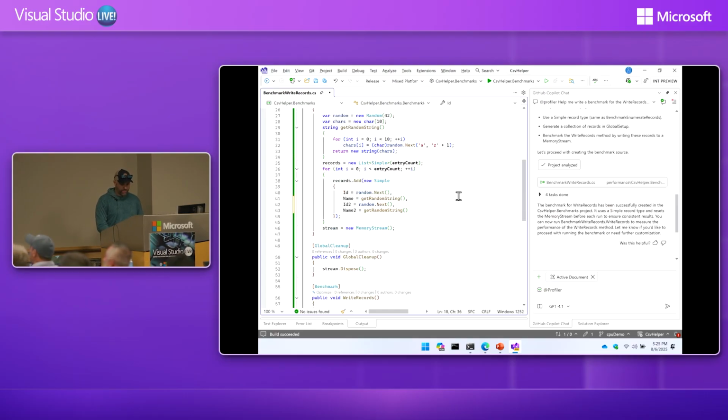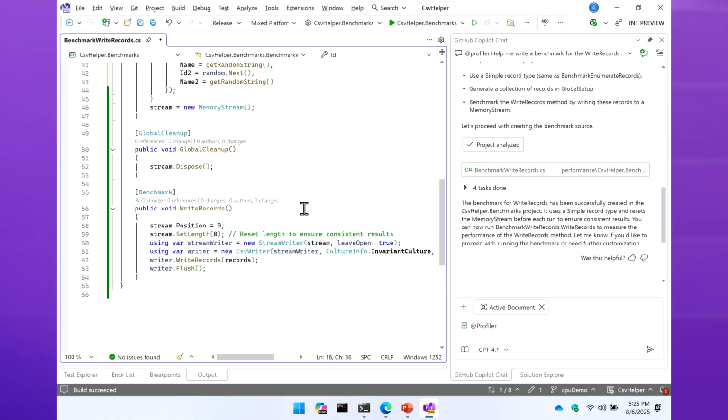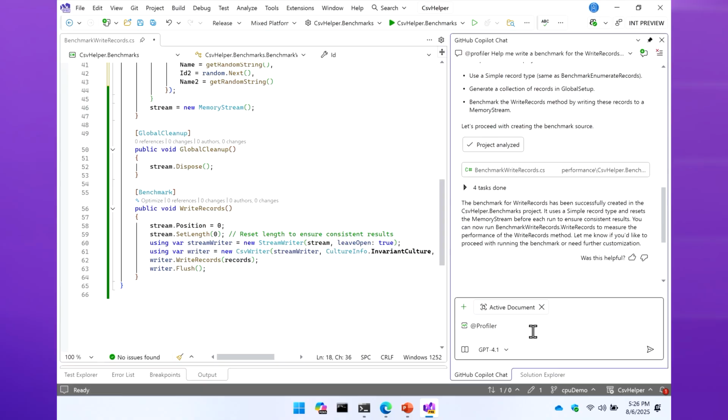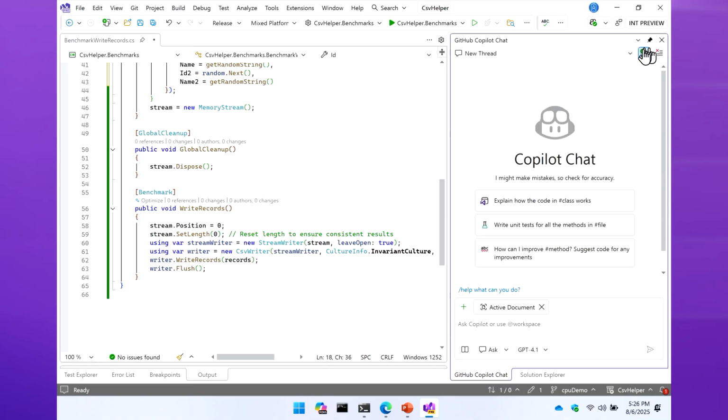helper in that. And so now that I have this benchmark, let's see if we can optimize this. So let's say @Profiler, actually, I want to do a new chat. Different people have different things that they do. Some people do all their chat in one big giant thread. I like to keep all of the stuff that's related to a single task in one thread, and then when I start off a new task, it seems to me that it's better to kick off a new chat thread with Copilot, just because I'm not using up all of the tokens that are available to me on the creating the benchmark task, which I've already completed, I've accepted that.